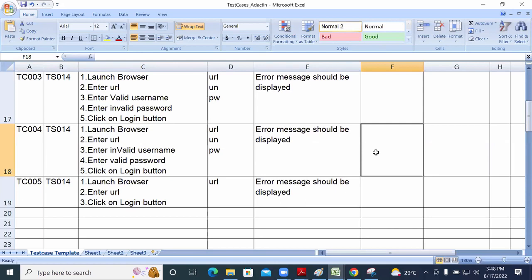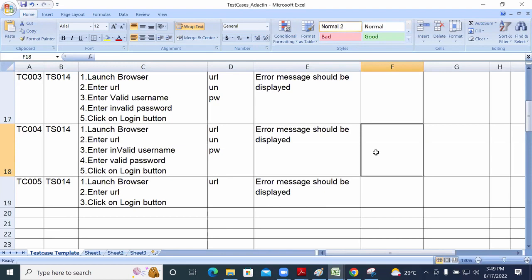You guys need to begin documenting the test cases. It will take enough time to document the test cases. Documenting the test cases is the most important thing as a tester, as a real-time employee.